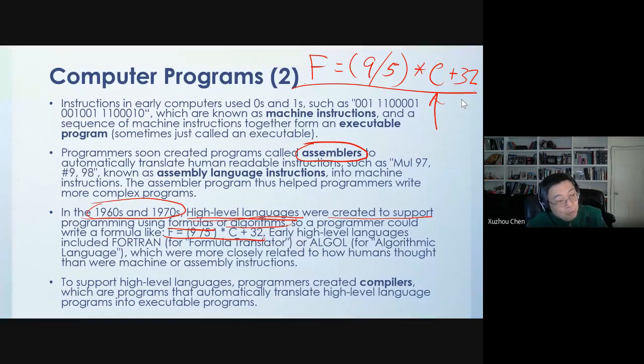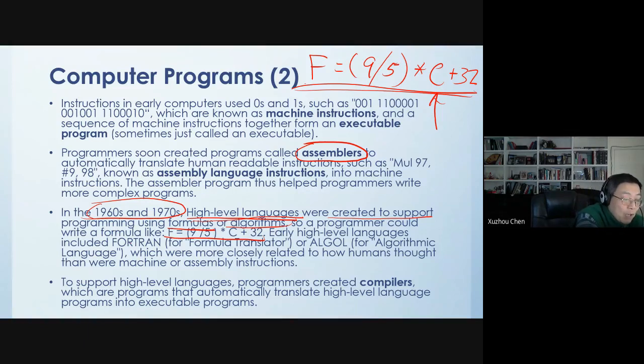Now, it's a good example that we use the computer to calculate this, to convert Celsius into Fahrenheit. People want to say, all I want is the formula. I really don't care in which memory location you store this number C. I don't care. I just want to compute this. So the high-level language basically hides the details of the storage, or the computer hardware where these numbers are stored, just to allow people to focus on the problem. So that's basically what a high-level language is.